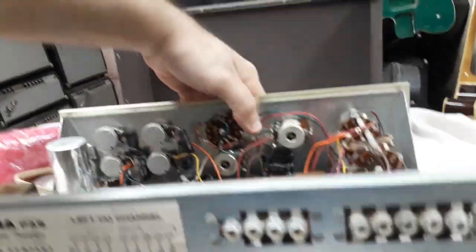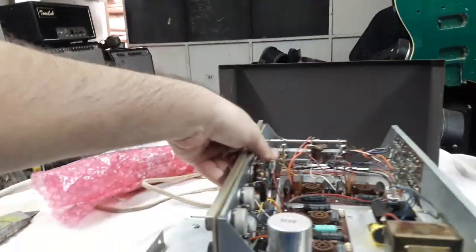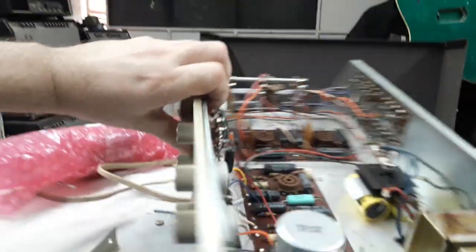There's some date codes here, that's what I'm zooming in on. It says December 10th, 1970, and below that it says June 10th, 1969. Why the difference in those two dates, I don't know. Anyway, so a few little bonuses that I'm keen to tell you about, or I'm led to believe.